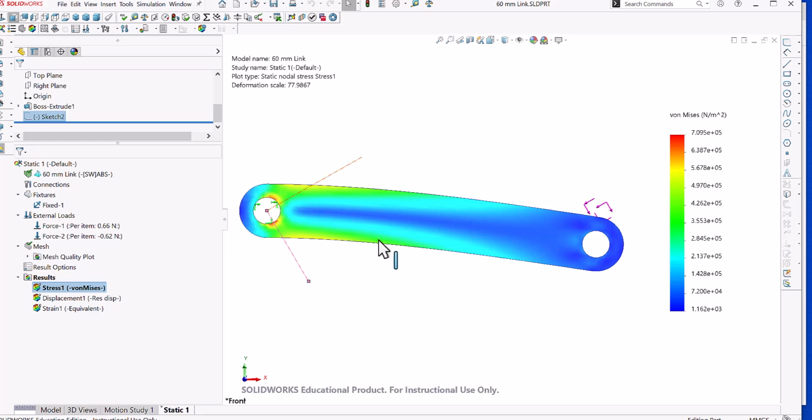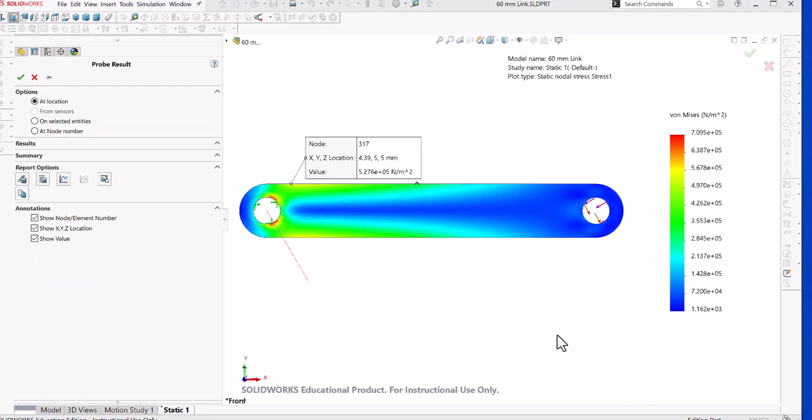We have some stress concentration here, and if we look up at the top here, we can see the von Mises stress is pretty close. So that would be 527,000. That's reasonably close. And then down near where the hole is, we have some stress where that attaches to the shaft, and you can see that I think we've estimated it was going to be around 640,000 up here, but this again seems well within the ballpark for this type of analysis. So again, to set this up, we fixed this end over here where it connects to the shaft that's applying the torque, and then this is where the load is.